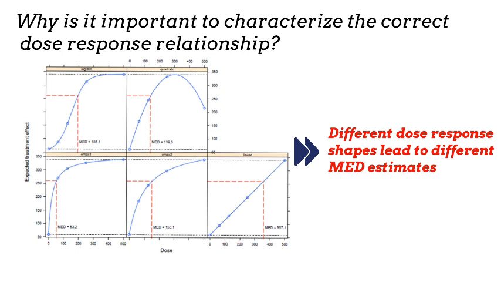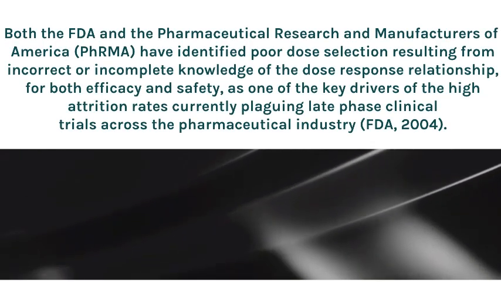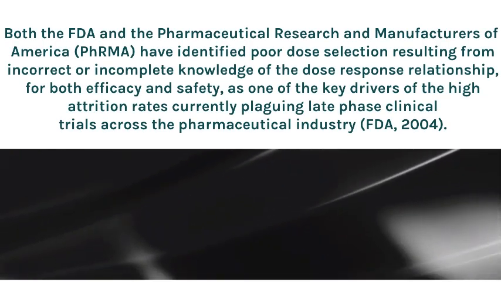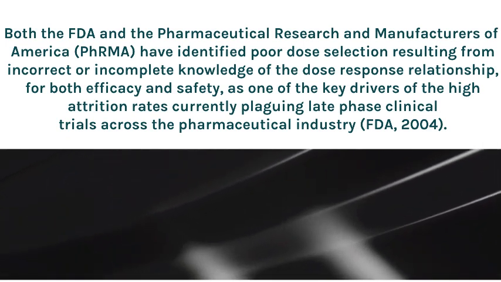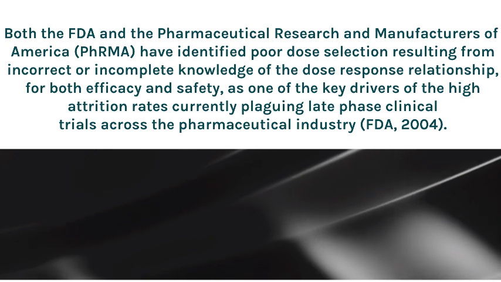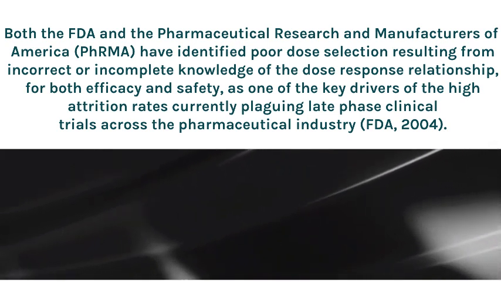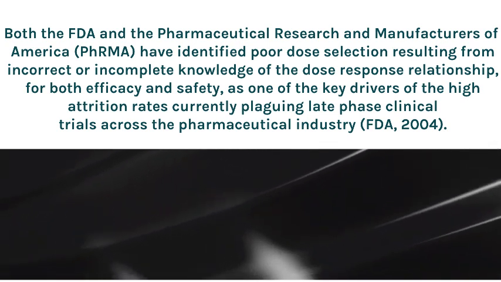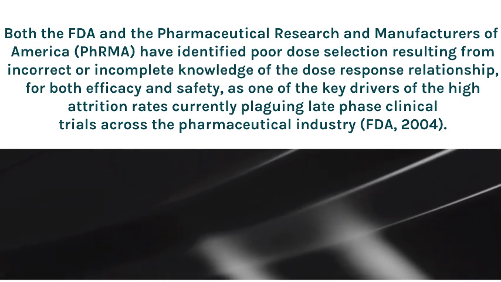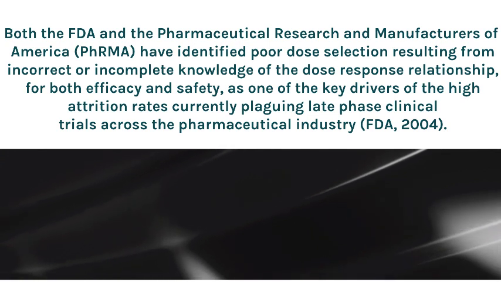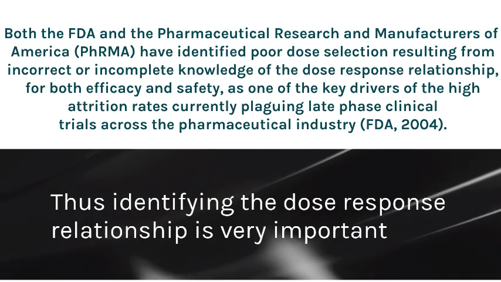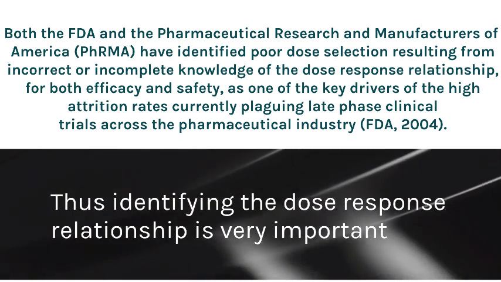In fact, both the FDA and Pharmaceutical Research and Manufacturers of America have identified poor dose selection resulting from incorrect or incomplete knowledge of dose response relationship for both efficacy and safety as one of the key drivers of the high attrition rates currently plaguing late phase clinical trials across the pharmaceutical industry. Hence, identifying the dose response relationship is very important.